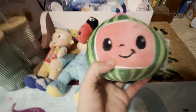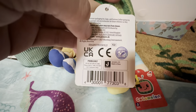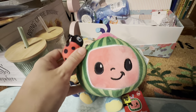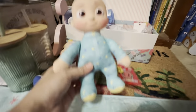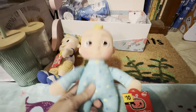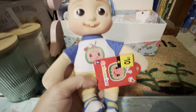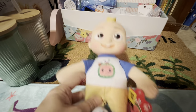I got this cute little Cocomelon plush — these are surprise pennies that were shared by Christy's Connections a few days ago. If you see these in your store, go ahead and scan them; if it says $0.00 or $0.01, it's a penny item. These are from 2022 so they may be harder to find because a lot of kids like Cocomelon. It was honestly shocking to me that a $10 teeny tiny little doll is now a penny.